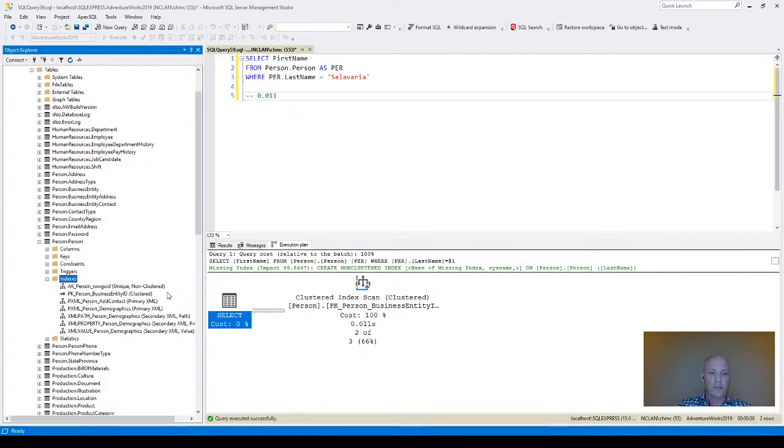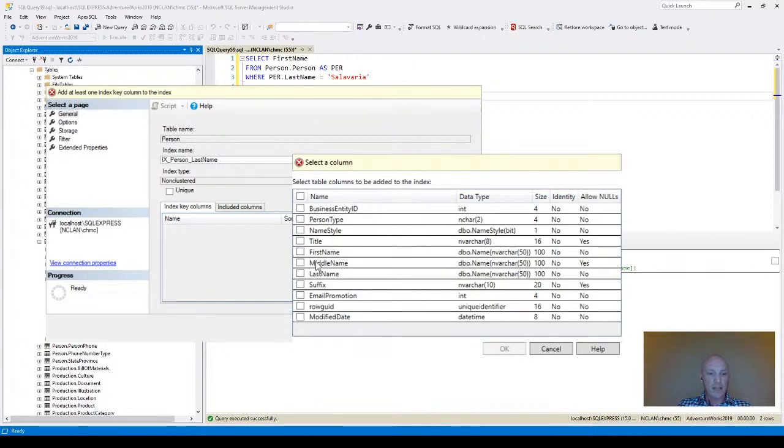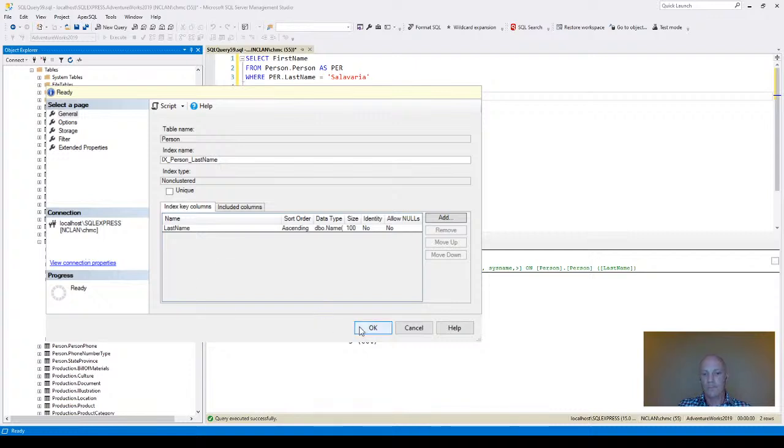So what we can very quickly do is open up the new index window and create an index. I'm going to go with a very common index name, so person, and let's just put last name in. What you'll see here is there's two additional tabs down here, your index column and your included column. There are two differences that need to be noted. The index key column is used for the fields that you will want to be searching by, and the included column is if I wanted to search by last name and maybe include first name, that will provide the data on the index for me to search rather than me doing what, remember, was called a lookup, where if I find it in the index, do I still need to go to the table to get that data? But let's take it one step at a time, and first add our last name as an index. Let's say okay.